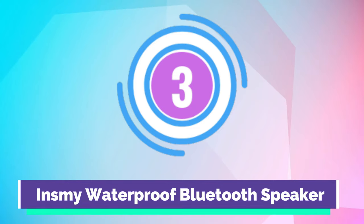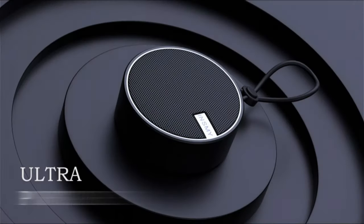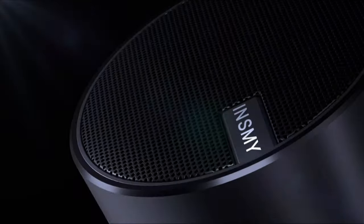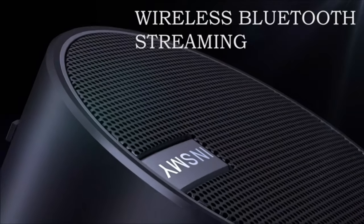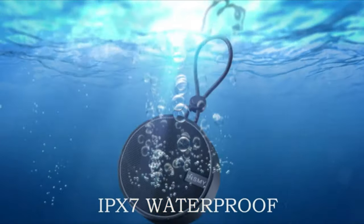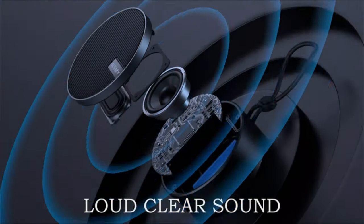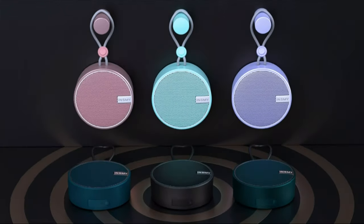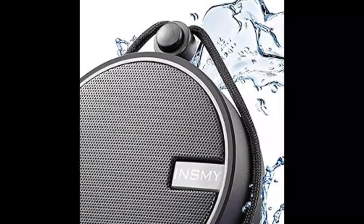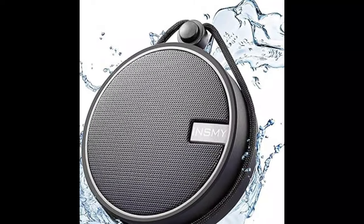Number 3. Inzmi Waterproof Bluetooth Speaker. Can be fully immersed up to 1 meter for about 30 minutes underwater. Featuring shock-absorbent materials, the C12 shockproof portable travel speaker is primed for every type of weather and terrain — hiking, paddleboarding, and fishing. No worries about weather and outdoor conditions, making this shower Bluetooth speaker the perfect companion for the pool, beach, trail, or shower.